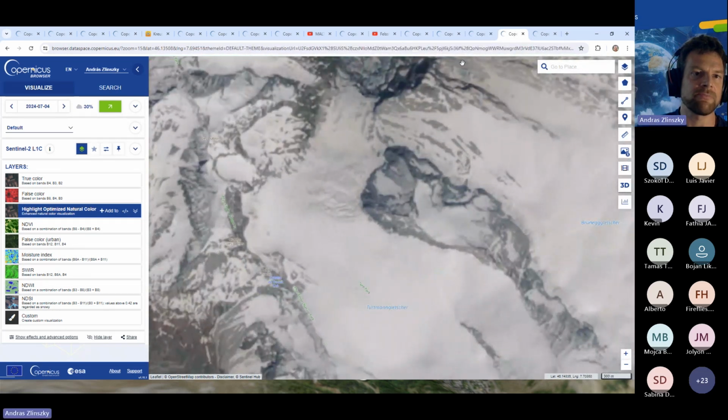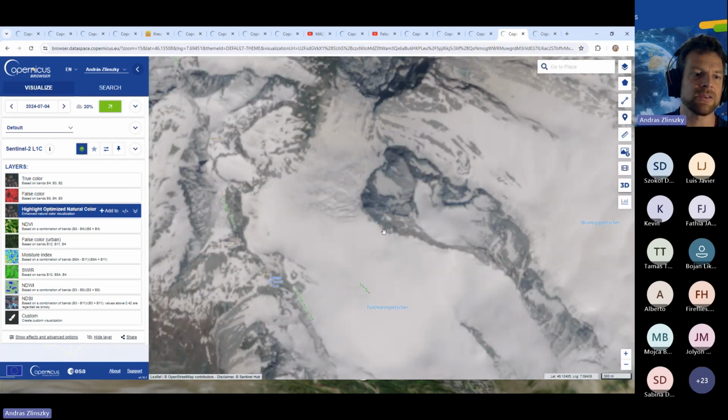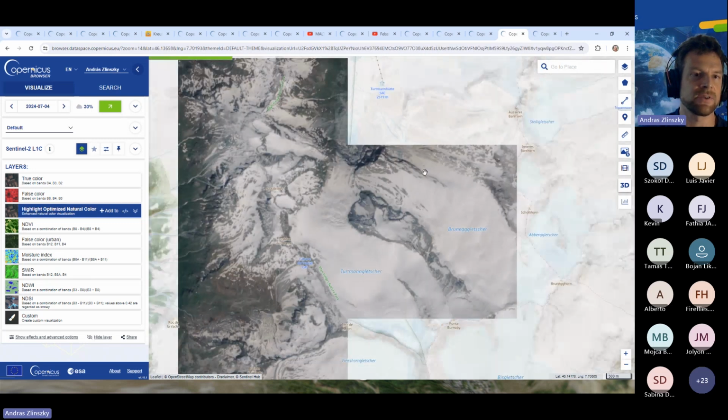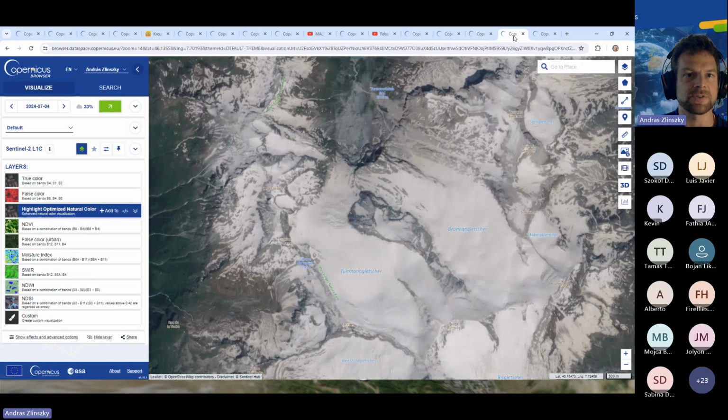So again, comparing these images before and after the snowfall allows you to evaluate the risks of visiting this area, of looking at the place. So these are a couple of ways to scout a climbing route or a place for a mountain activity before you actually go there and be a bit more prepared, be a bit more safe.